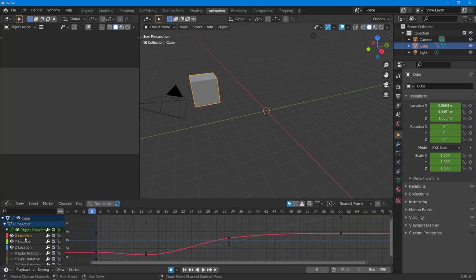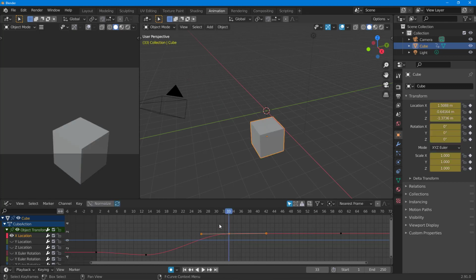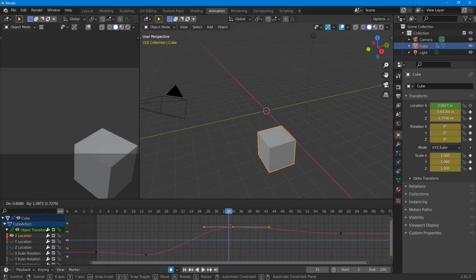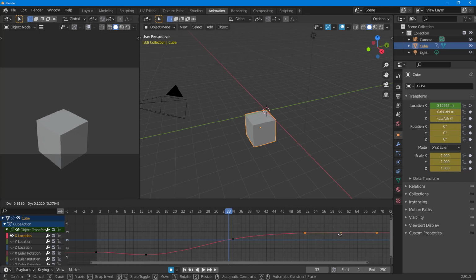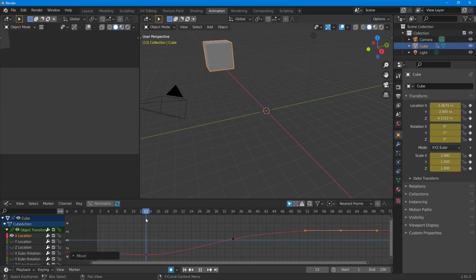I can go over here, and on the left side you can see the eye. You can also click and close this out, and now you only have the x-axis, as you can see right here. So if I were to change it, it only works around with the x-axis. You can change it according to what you like, and then re-enable the rest according to how you like it.